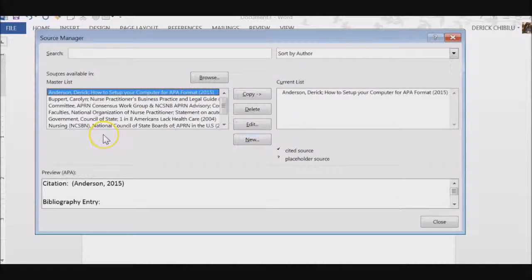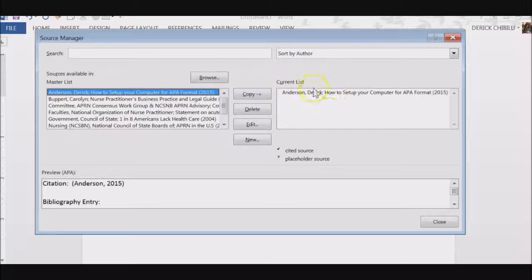Now, this is what I want to do. The master file here is the articles that you've ever used on this computer. They stay there. That's the beauty of it, because you can reuse them. If you want to reuse them, they are already there. You don't have to go searching. If you did a document and you want to get an extract from that document, you have the article.